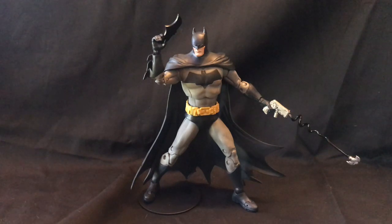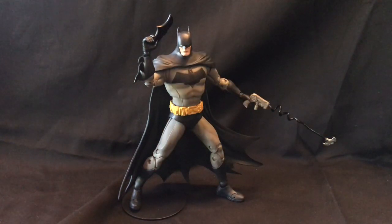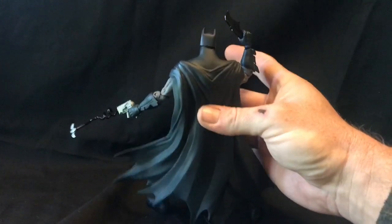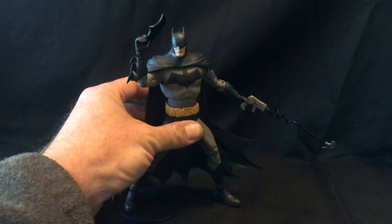As far as the sculpt goes, I would definitely give it very high marks — this is a very well-sculpted figure, which is very typical for the McFarlane toy line. For accessories, I would give probably a 5 out of 10 because you don't get a whole lot. Of course you have the obligatory batarang and grappling hook, but you would expect that maybe with a figure like this at this price point of about $20, it would have some additional hands or maybe an additional head sculpt. But overall, this is a very, very nice figure. I would rate it in the high nines.